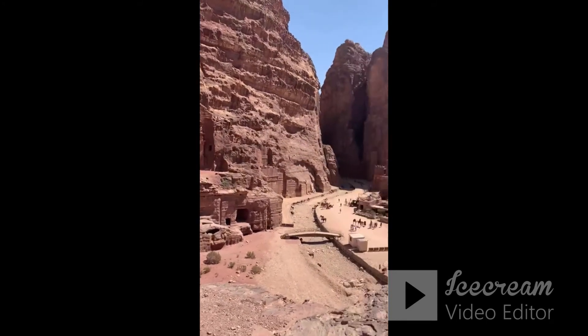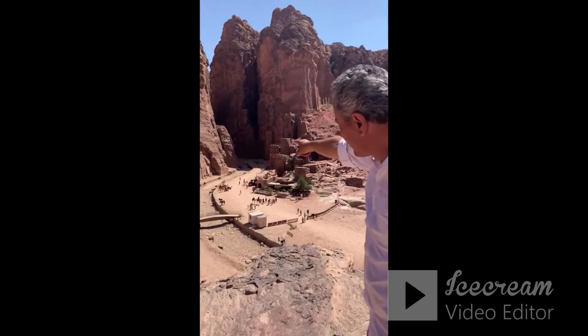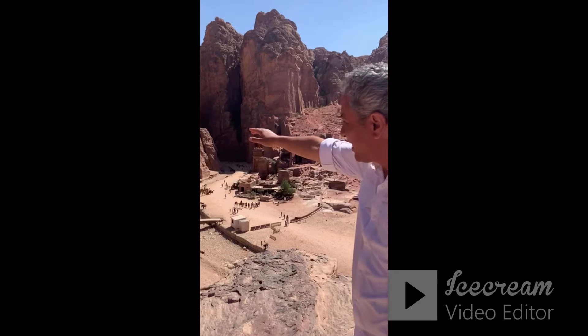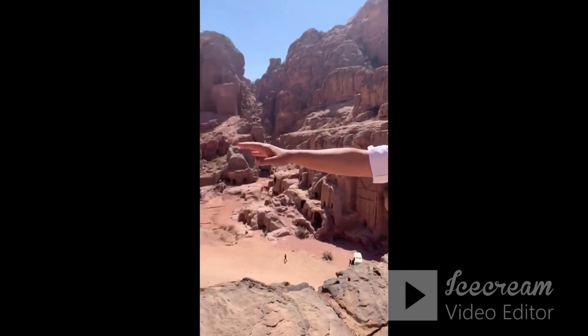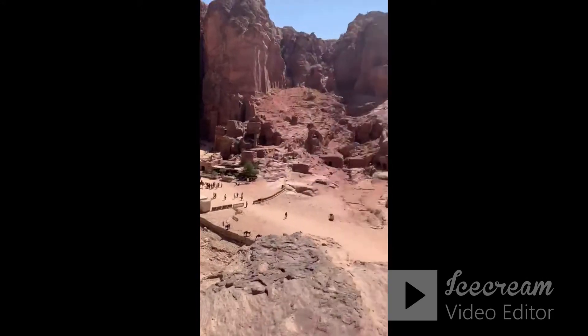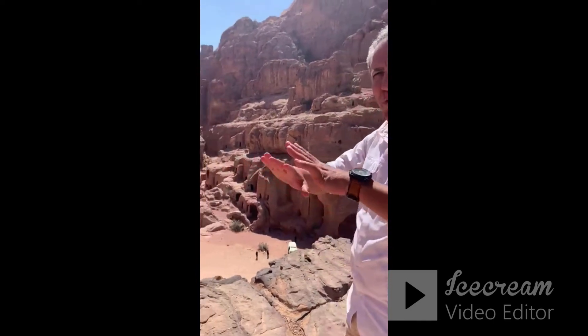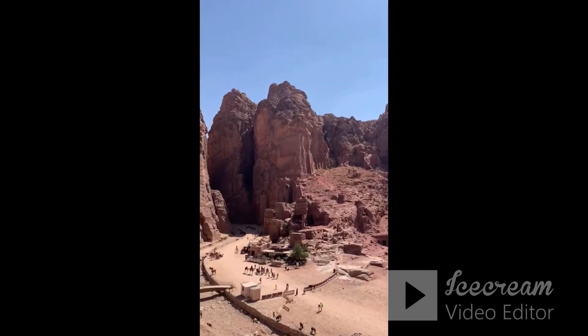Each house from the very beginning down there, where you see the course or the valley down there and the donkeys, each house has a higher level. It depends on your ranking in the royal family. The part below the palaces are the houses of the people, or the riff-raff you may call them, or the houses of the common. And the lowest part of all is the shops — that is the ordinary design of Petra, which made the Nabataeans the wealthiest in the ancient world.